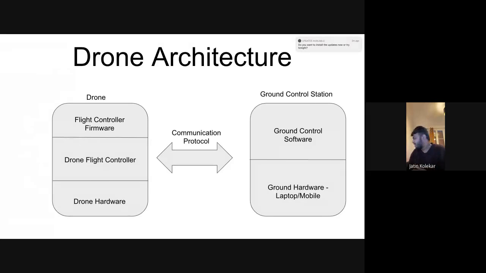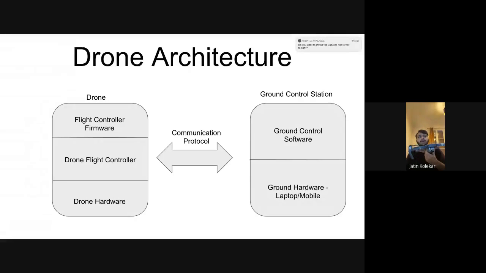So what do I mean by the drone? I actually have a drone with me right now. So if you can see right now, this is a simple DJI drone, which can normally do all kinds of missions that I have mentioned. This is a drone that flies around 30 minutes. And it is completely automated, and it can also be controlled using our phones. So what you're seeing here is the left part of the architecture.